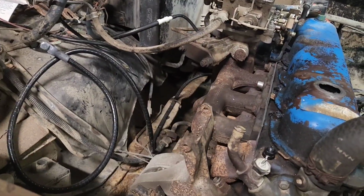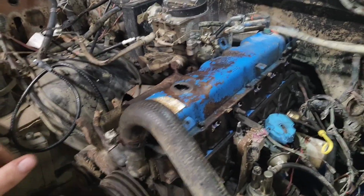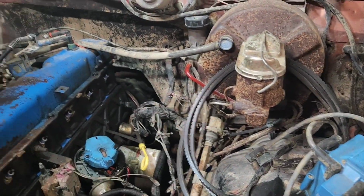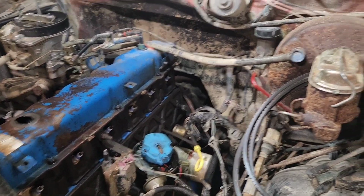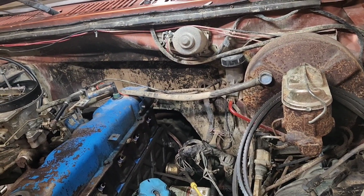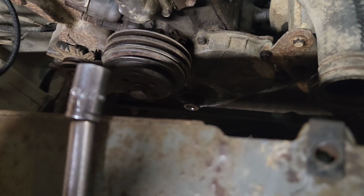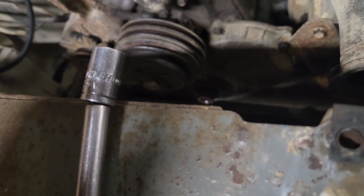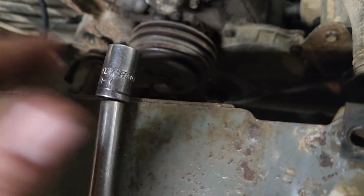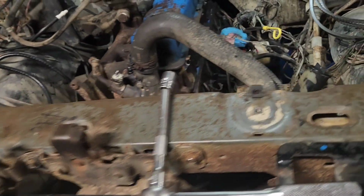Alrighty, well, intake and exhaust is bolted on. That took me a long time. But now I'm going to get the distributor cap on, get the plugs all plugged in. Now I can plug in the vacuum lines there. After that, put the harmonic balancer on. My belts, obviously. And then fill it up with the first oil change with the zinc, heavy zinc.